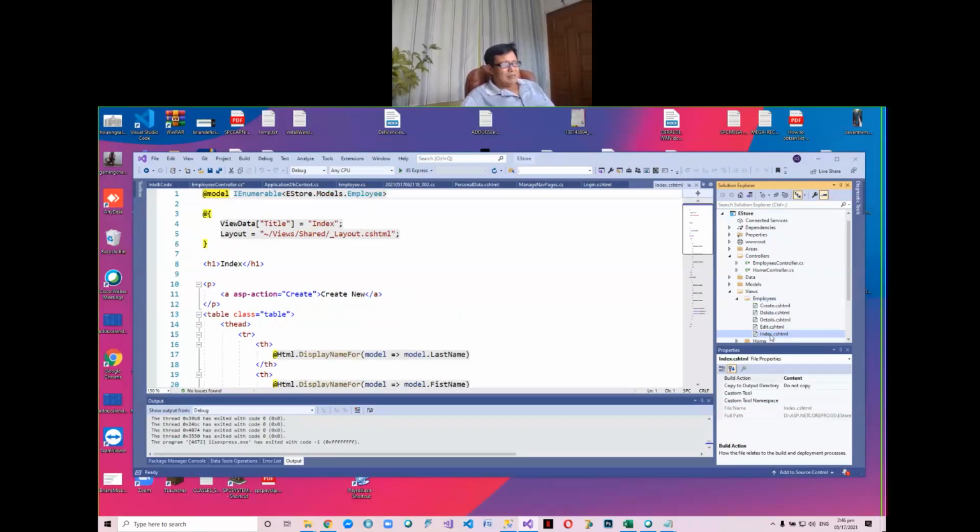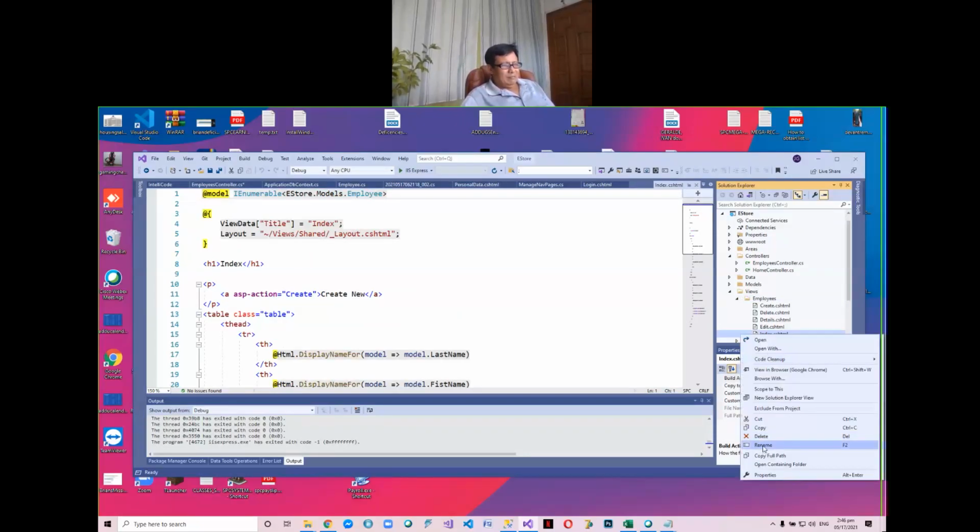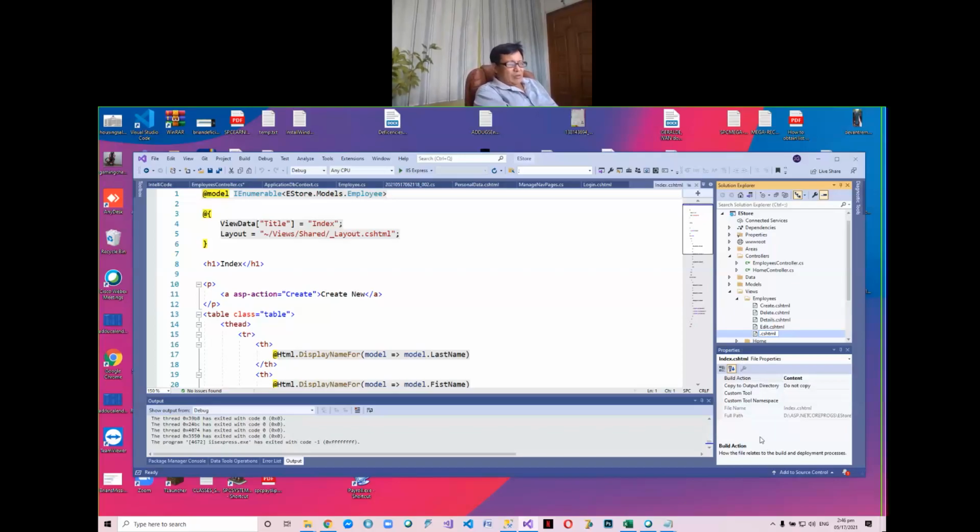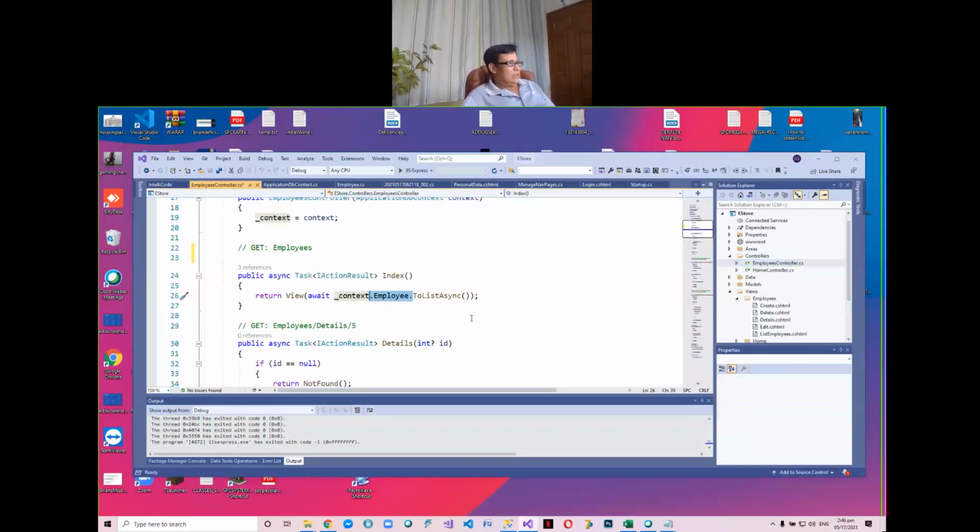We can rename this to list. Kasi index is common eh. No? List employees. Okay? If you're going to rename that, in your controller you also have to change the method. No? We'll have to call this list employees. Do you follow? No?